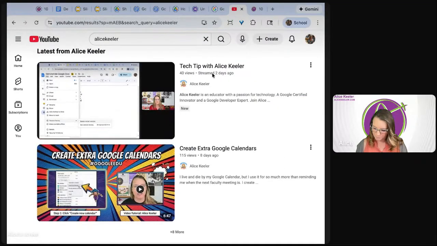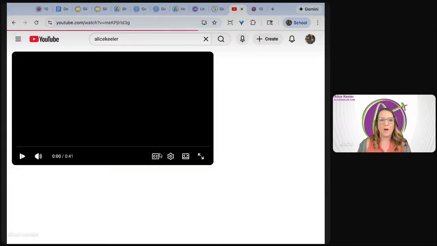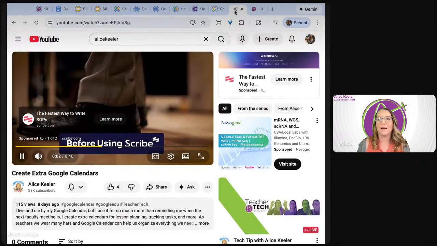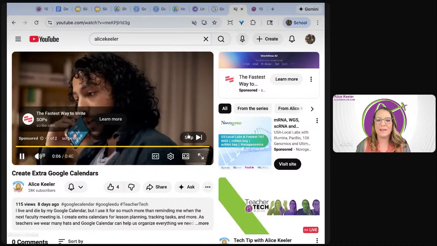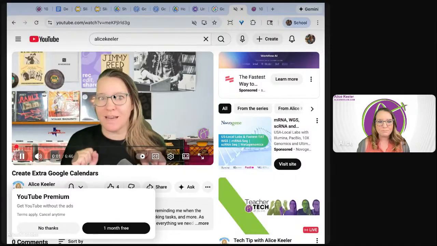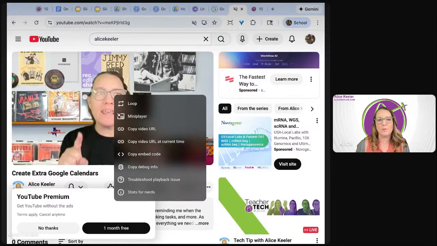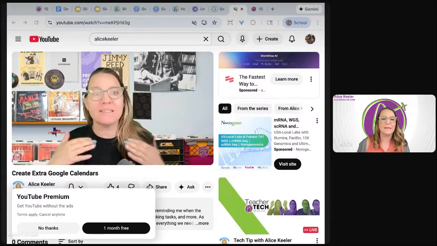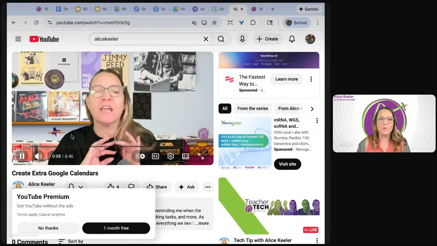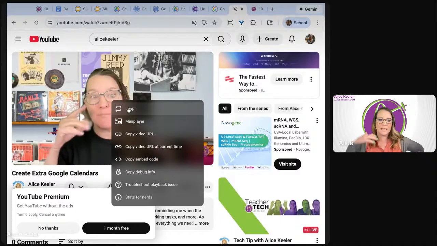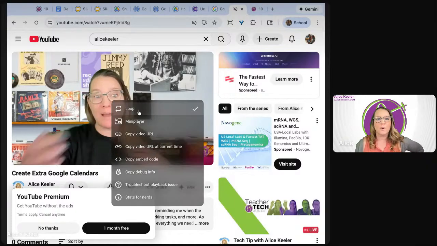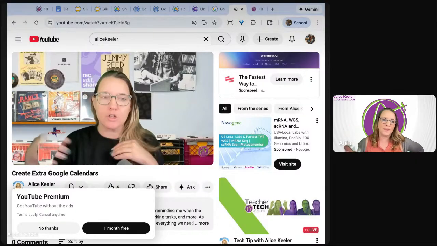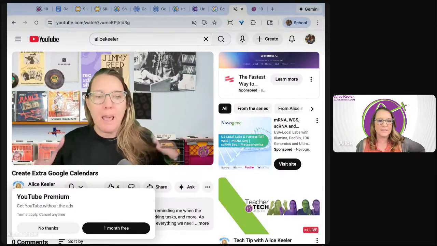I'm going to go to YouTube, and the first one I have is right click to loop. So I've got a video. I'm going to right click, choose mute site so that it's not playing here. I'm going to skip this ad, obviously. Okay, so I'm watching the video. I'm going to right click and you should see this menu of options. So I have the option to loop right on there. So when I choose that, it's going to loop this video. Now this video is kind of long, so you're not going to see that it loops.